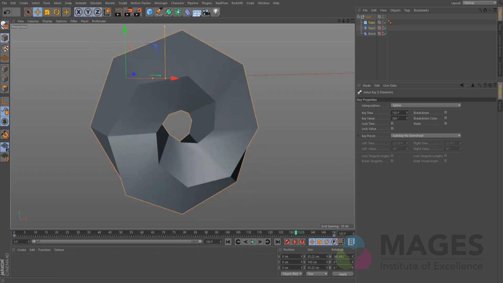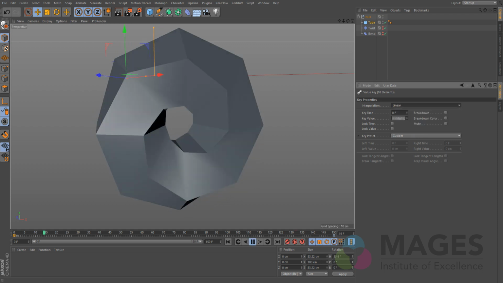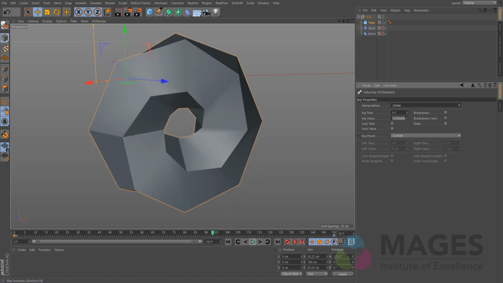Also, when I play back the animation, I just see that there's an ease-in ease-out going on by default. So what I want to do with that is I'm going to change the spline to linear, and it's quite simple actually. Just click on the key and on the right side, you can just change from spline to linear. You do this for both sides so that when you press play, the loop looks non-stop.